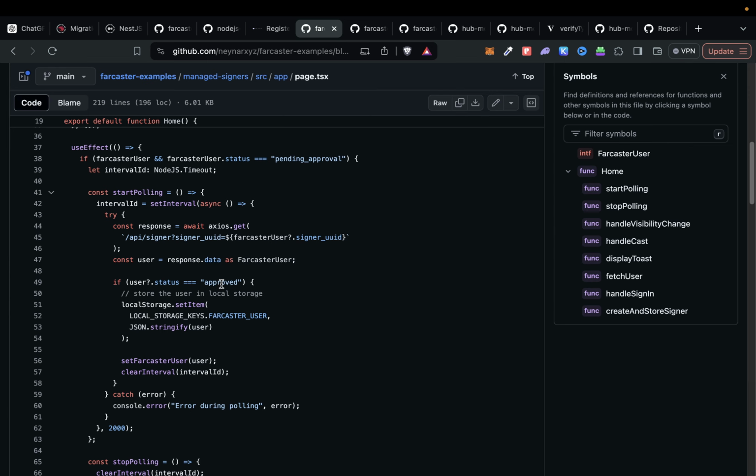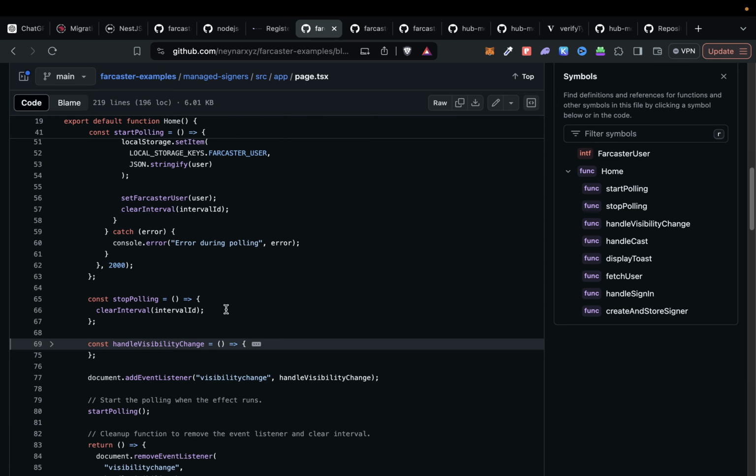If status is approved, do something else. If not approved, if the user status is approved, set item JSON.stringify user, set Farcaster user. Okay, again update the state.